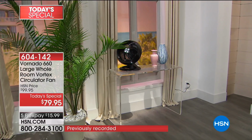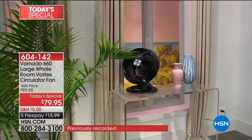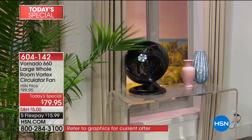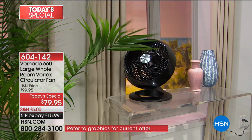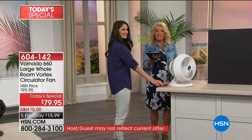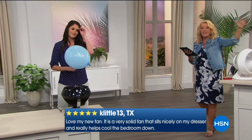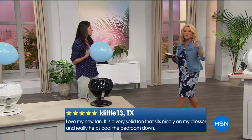Correct. And again, remember, it doesn't have to be sitting there directly blowing on you. It's a whole different concept and way of thinking about cooling off your room in the summer. Now imagine, if you have a window open, and I'm from Ohio, in the evenings it gets nice and chilly, you potentially don't even have to use your AC. Put it in the window and let that cold air get sucked in and then blow around the room. And then you get fresh air too.